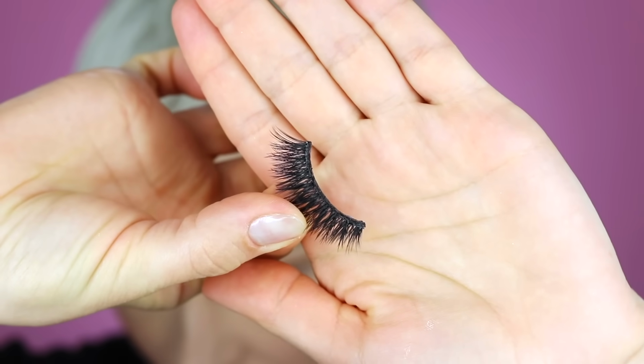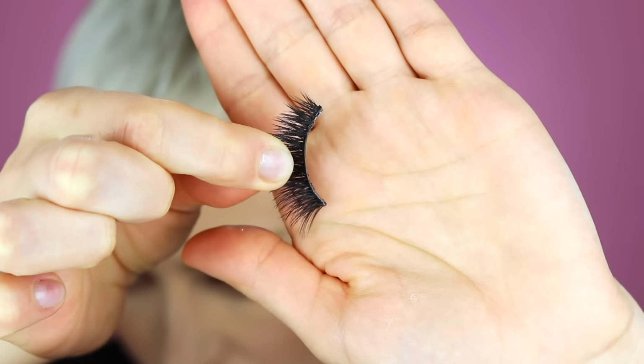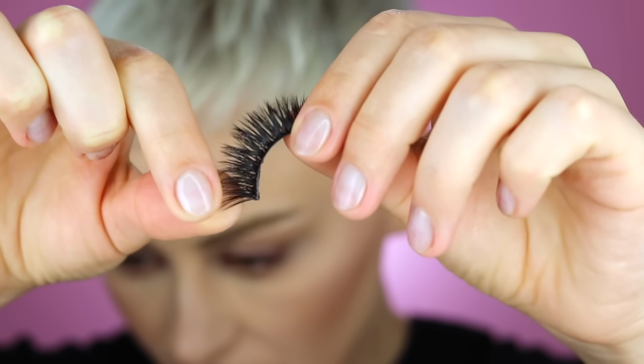Something that would be a lot harder to work with is something like these Voss lashes. These are in the style Sexy and I Know It. I'll show you these. These have a really thick band. They're black, kind of like a thick plasticky band. It does have glue on it, so it might not be the easiest thing to tell, but very, very thick. They're not bad. You can make them a little bit more flexible, but they don't have as much give when you do this, you know what I mean? So it could be a little bit harder to work with.